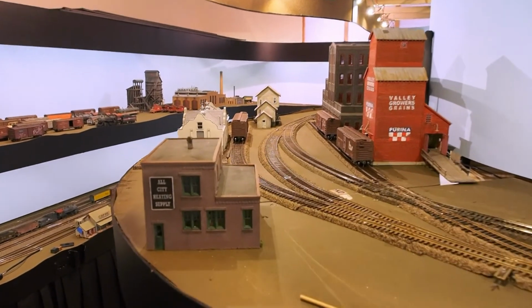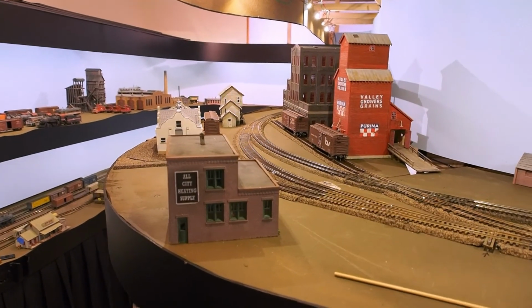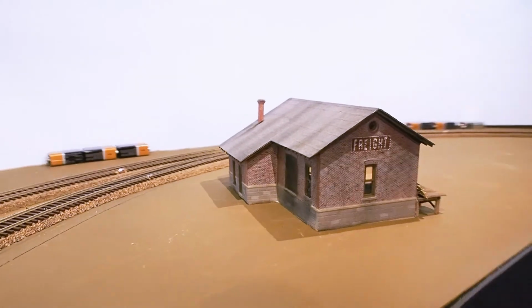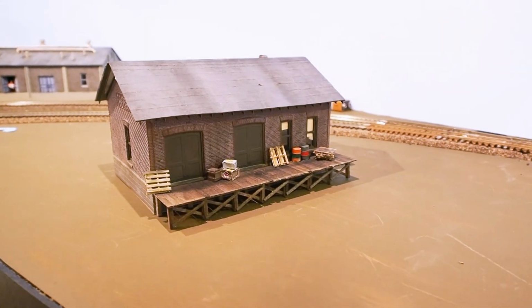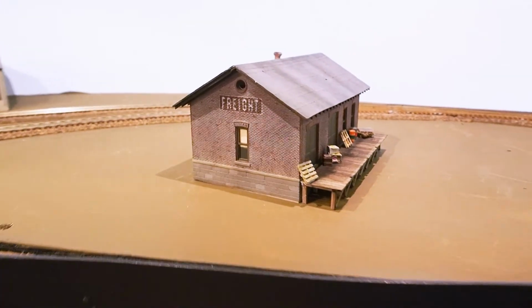Well, I got interrupted, if you will, by the Dream Plan build video that I shot. This one took almost a week, and in that video we built this Design Preservation Models freight house. Now, I'm going to be showing you some techniques today that will help you add those extra little touches to your buildings, add those extra little details, including scratch building the dock, detailing, and doing a little sign on the side.